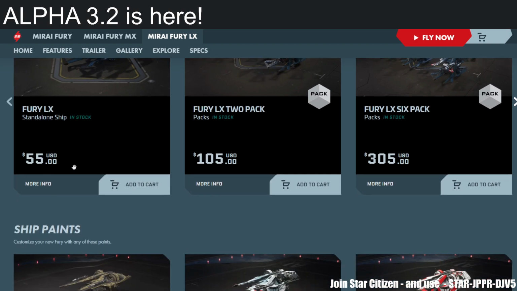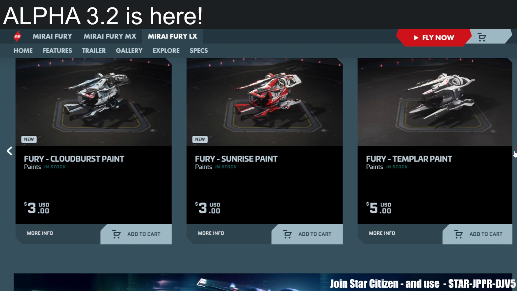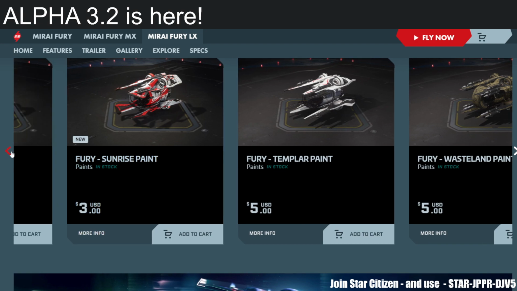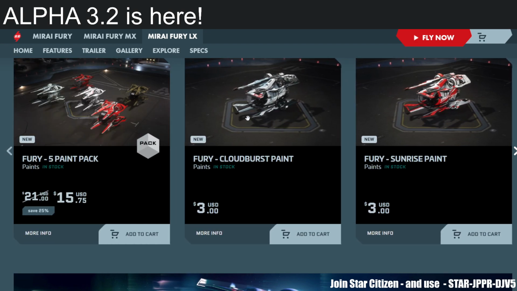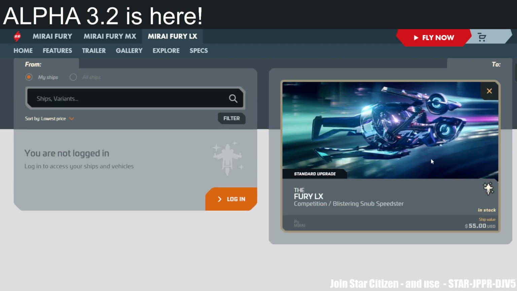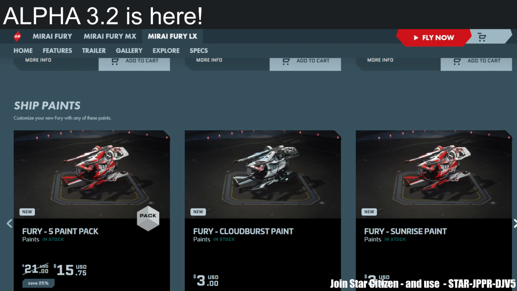Anyway, store credit is $55. Paint, nobody gives it. I don't care. If you were me, I would not buy paint at all. Never say no to paint. Yeah, no, unless it's free, then I think it's okay. But if you want me to buy, no. So if I would upgrade, it's a standard upgrade, not a Warborn upgrade. Okay, not bothered. So that's that for Fury LX.